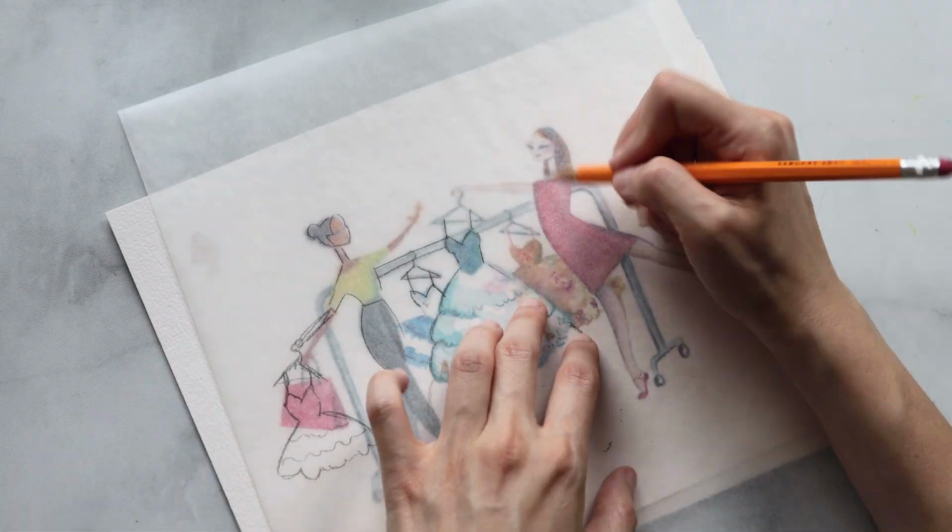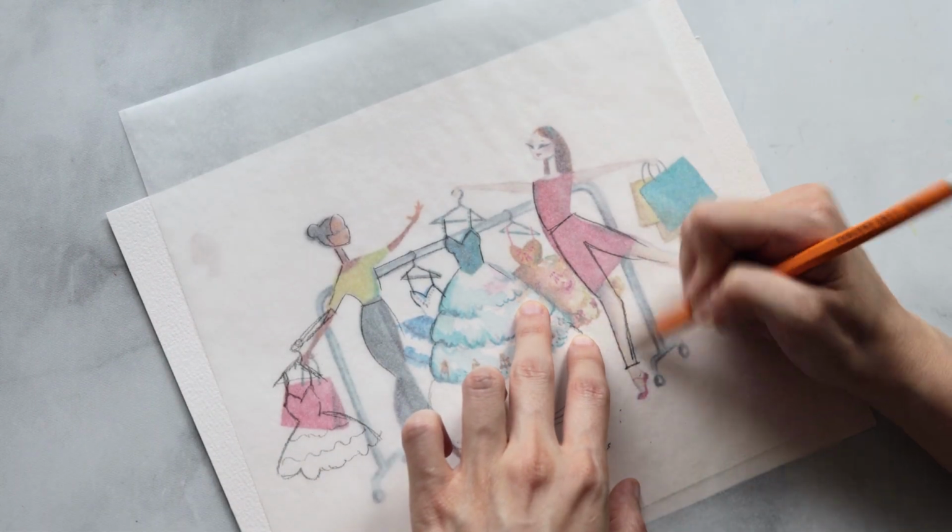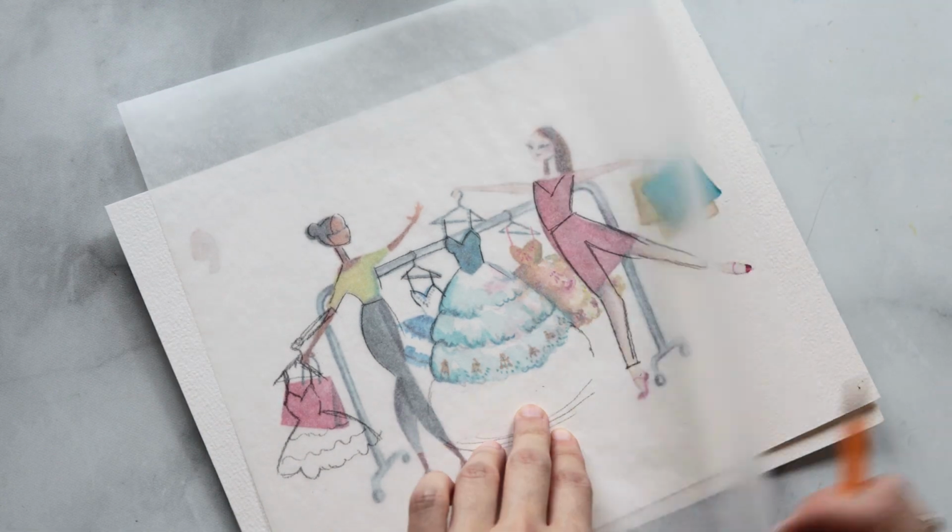And it also helps me to rework one area of a drawing if I want to see several options before picking a final direction that I like. So tracing paper is a really effective and helpful tool to have around. So if you haven't used it in your process yet, I highly recommend it.